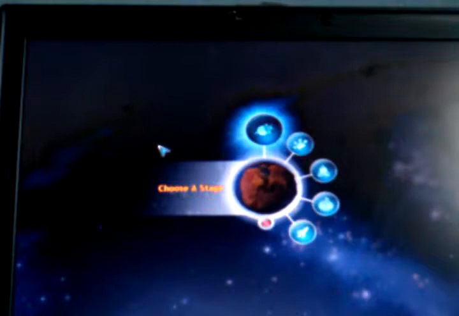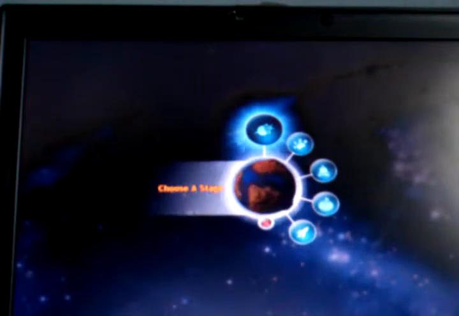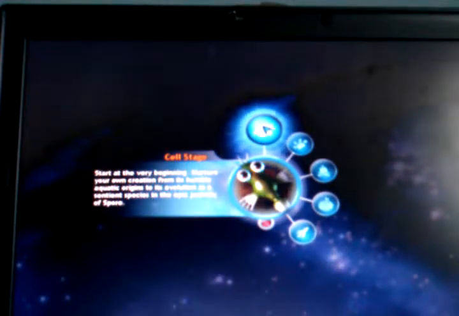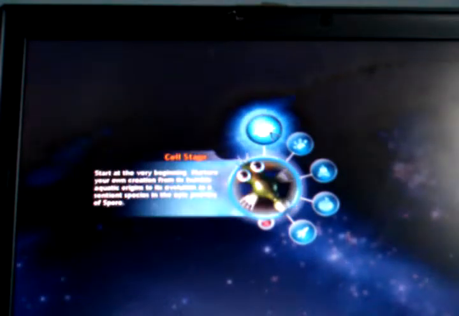Now you click on it and it says new game. But it says choose a stage. You will not get all 5 choices. You will only get this choice called self stage. The reason I have all 5 is because I've unlocked all 5 stages. So you click on stage. I recommend going to herbivore because creature stage, it's a lot easier. So no theme.